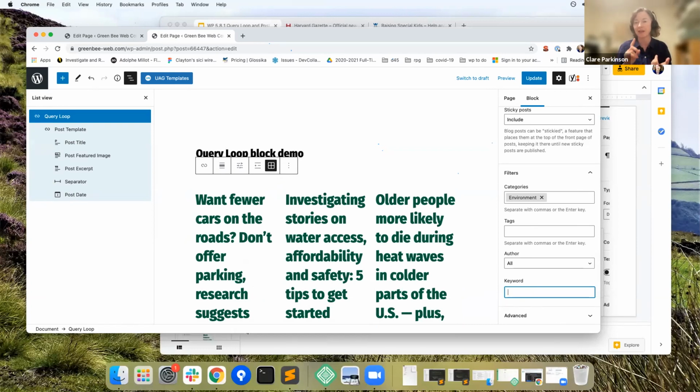So it won't recognize any authors' names. It won't recognize any image captions. It won't find anything that's in any custom fields. But a keyword is handy as another kind of filter. And you'll notice there are no filters here for custom fields. If you are dealing with a very sophisticated query builder or writing it yourself in a WordPress template, you can filter by custom fields, but not here.